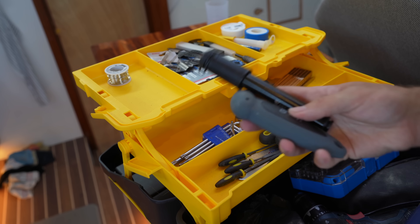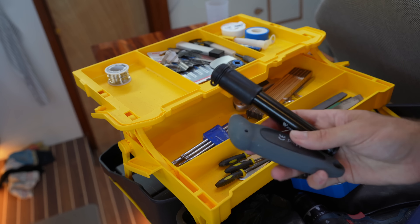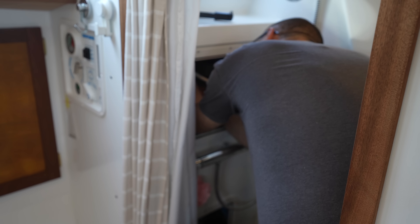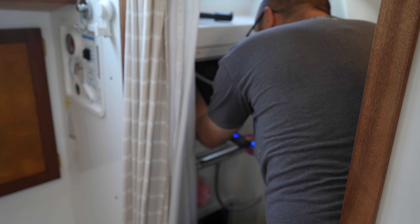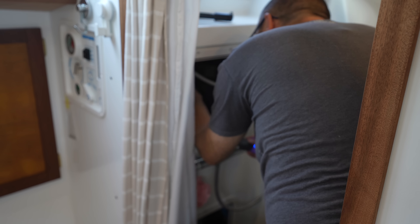If the pressure tank is the culprit, fortunately it's an easy fix — we can diagnose it with a pressure gauge and fix it with a bicycle pump. Or it could also be another issue: the pressure tank could be filled with water. These pressure tanks typically have a bladder inside filled with air. In our case, our bladder seems to have developed a bit of a leak, and I think the only way to fix that is to get a new pressure tank.